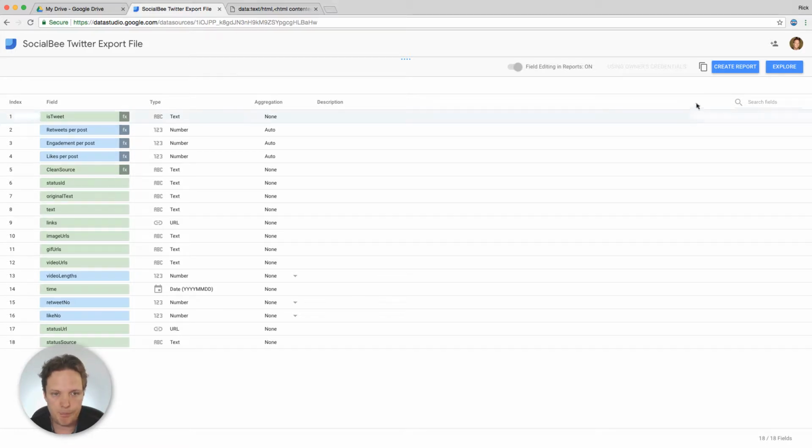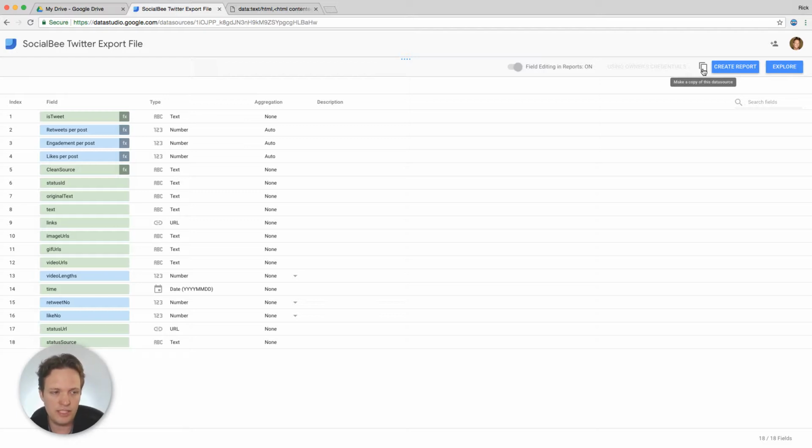So the first thing you want to do is just hit make a copy of this data source. If you've never used Google Data Studio before, the first time you hit this, it's going to pop up their onboarding window, and it's going to ask you some questions, whether you want to sign up for their mailing list and if you agree to their terms and stuff like that. I have found that after you go through that onboarding process, sometimes it kicks you into the account, but it doesn't actually make a copy of the data source, even though you've triggered the onboarding from this button.